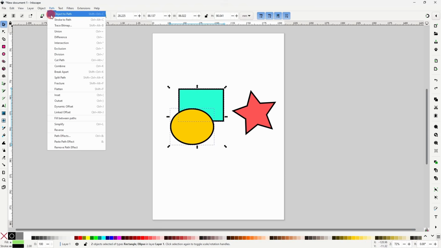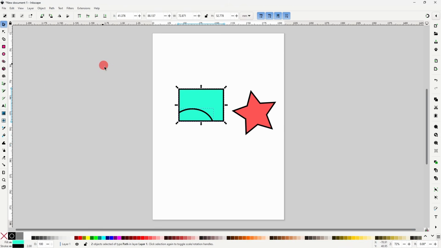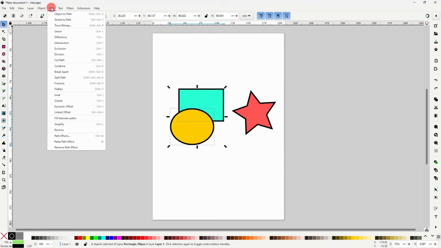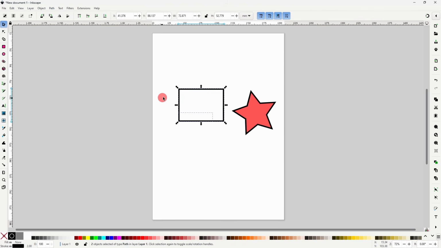Next up is division. Division is similar to difference in that it will cut the top object out of the bottom one. However, it also leaves the overlapping parts as separate paths. The next operation, cut path, does almost the same thing as division, except it only cuts the bottom object's stroke into pieces, completely removing its fill color.